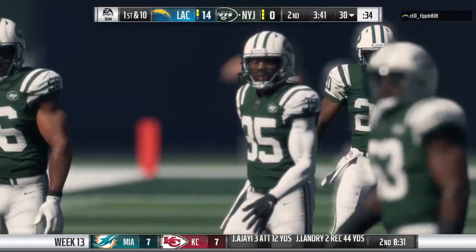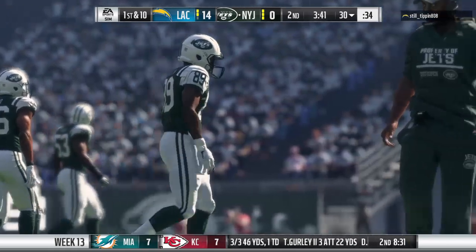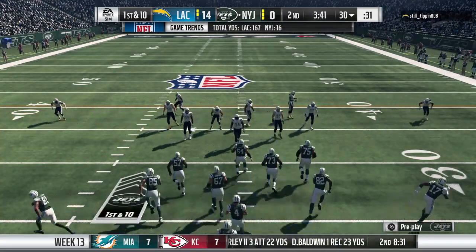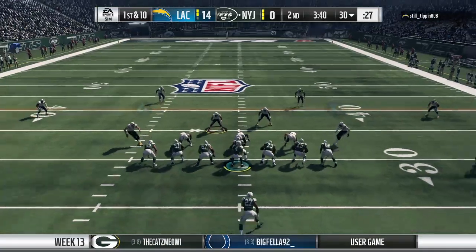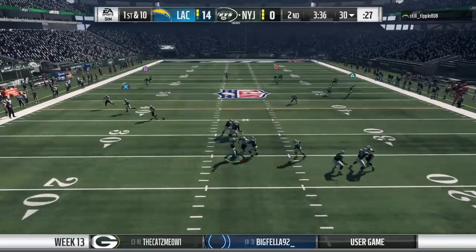It certainly does, and a lot of teams script plays. We know that, right? They have a script to start the ball game, and typically those scripts go between 12 and 24, 25 plays. Down 2 touchdowns early, probably not very deep into their script. I think that they'll stay with it. I don't think they'll abandon it.